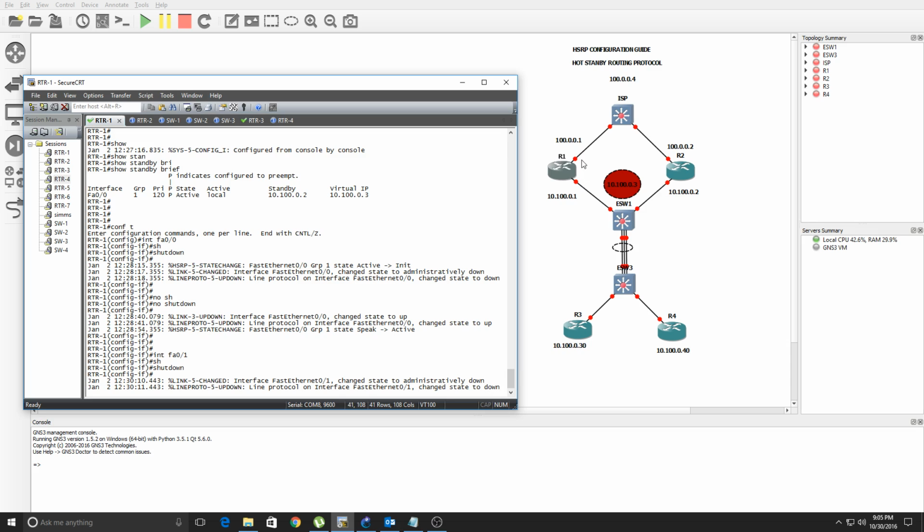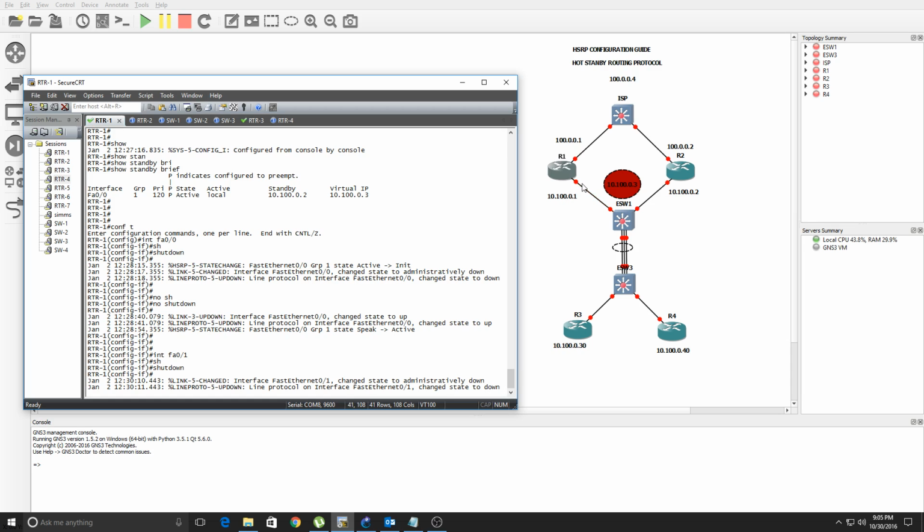Sorry guys, if my priority is 120 and I have tracking on this interface going here, I'm gonna put a decrement value of say 40, which says if this link ever goes down, I want you to decrement my priority by 40 out of the 120, which is going to bring me down to 80.